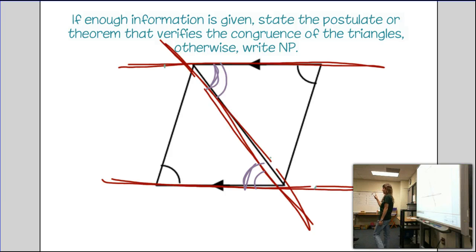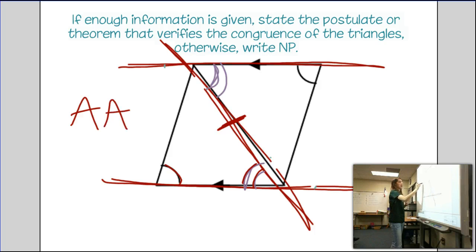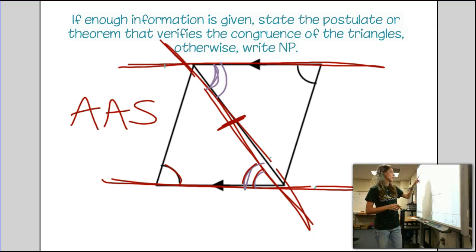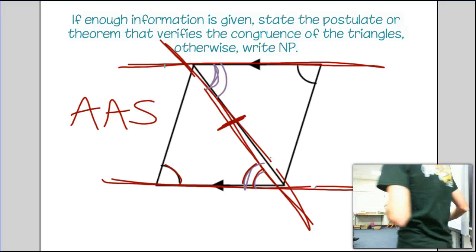So if those are congruent, then these triangles are congruent by, here's a side, here's an angle, and a side. Is the side between the angles or not? It is not between. The side is not between the angles. So the answer is angle, angle, side. That is the only answer to this problem. Ask me a question right now. What doesn't make sense? Angle, angle, side. The side is not between the angles.